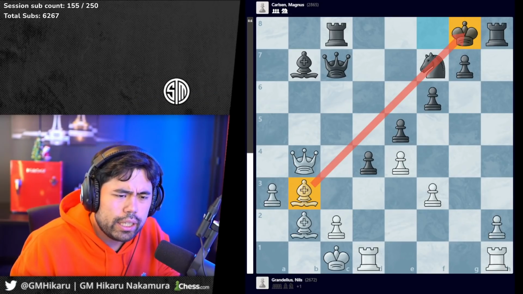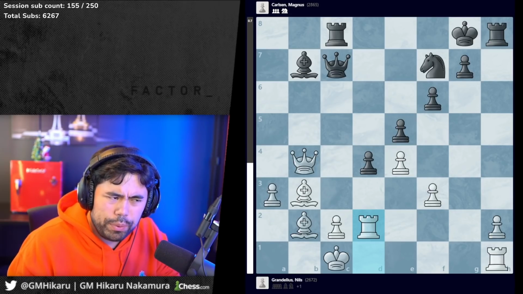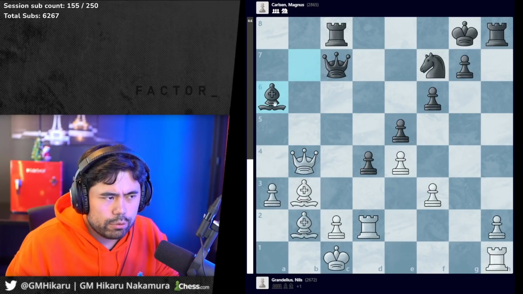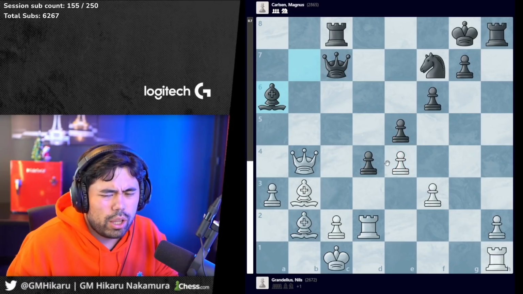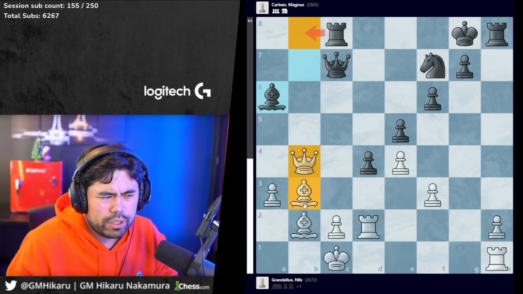So after king g8, rook to d2 is played by Nils, and this is sort of where I won't be super critical of Nils for what he played, but I think he underestimated the danger after this bishop a6 move. Now you might think, well, what's this really do? It doesn't really do a whole lot. There actually is a very nasty idea to play rook b8 and try to make this queen very, very uncomfortable here.